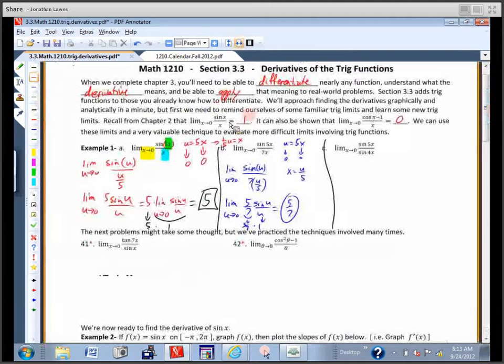Keeping in mind that this is what we know. We know if you have sine x over x, or sine z over z, or sine u over u. Does this fit that form? It doesn't, but we can make it. This is one of those things where we do something that's very counterintuitive. All your life in math you're taught, make things as simple as you can possibly make them. And here, the way we solve this is we make it more complicated.